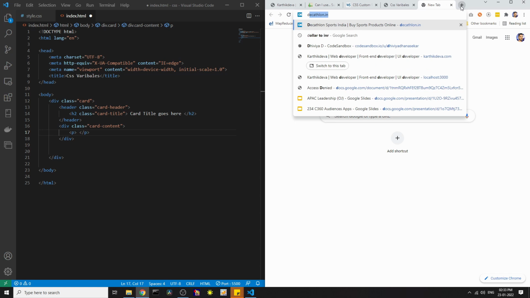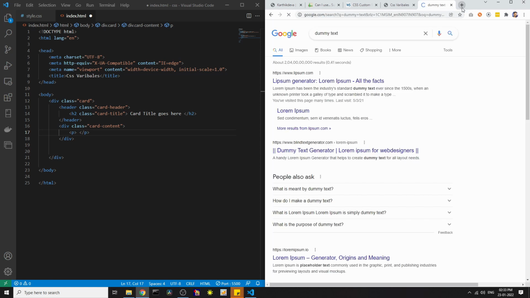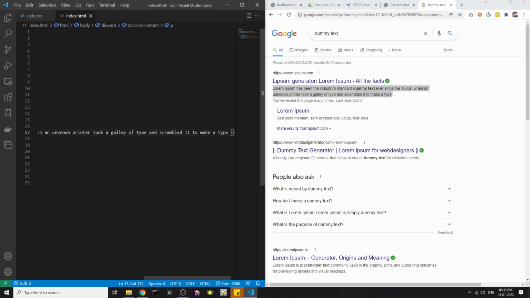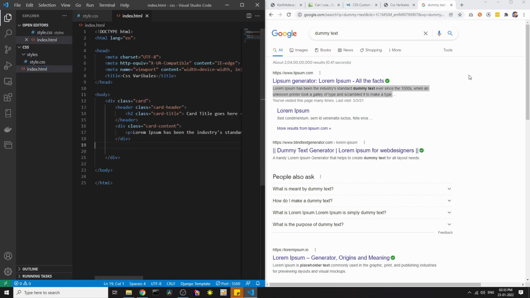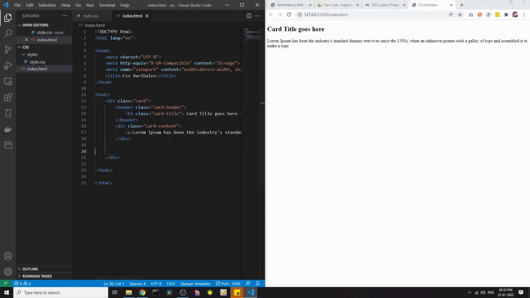Let's put some text here. Now we can see this on the right side, and then we have the footer as well, card footer.